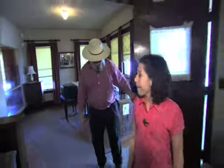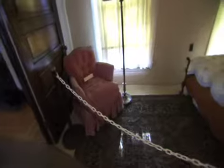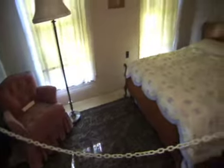Well, this is the Beckley House, and this is all of the furnishings that was actually used by Will and Leva Beckley. This is what they lived with. So the piano and everything came from the family, and they gave it to us when they gave us the house. Now, if we walk back here, I can show you some of the rest of the house here. All right, let's go.